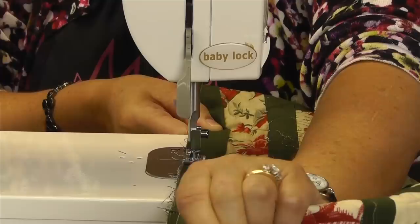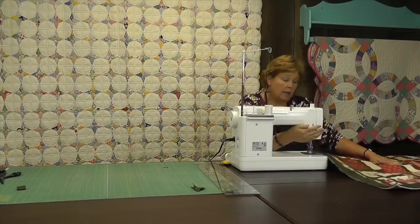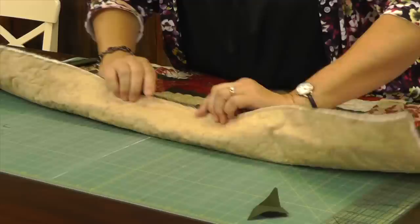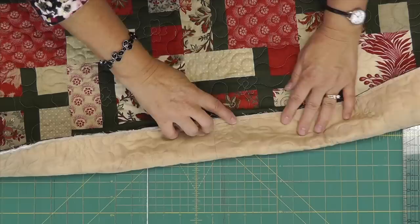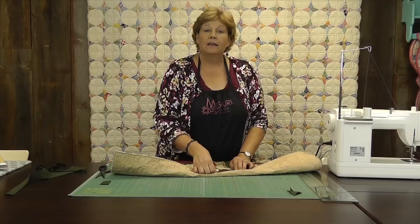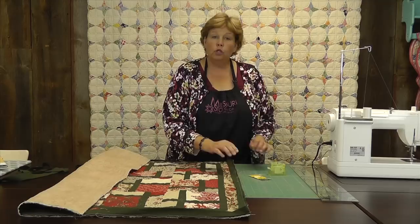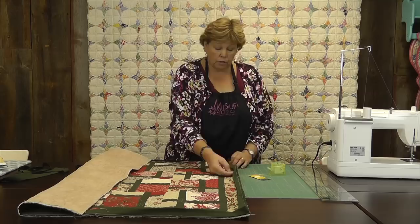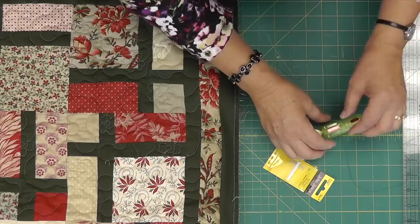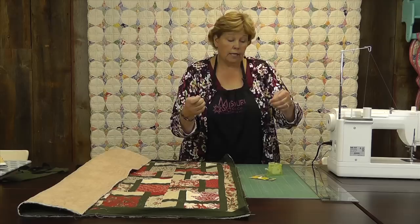Then we just come along here and sew it down — it's just flat. Nobody knows where you started or ended, and the mystery of binding has been solved. I just stitch over the top and the binding is on with the sewing machine. Now all that's left to do is pull that around to the back. Because you sewed it on with the sewing machine, this gives you a guide to put your binding on, and all you're going to do now is stitch it down by hand. You want to match your thread to the color of the binding — not the backing, but the binding. I have a bit of green thread here.